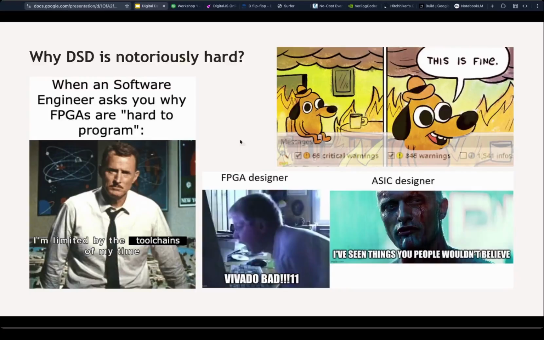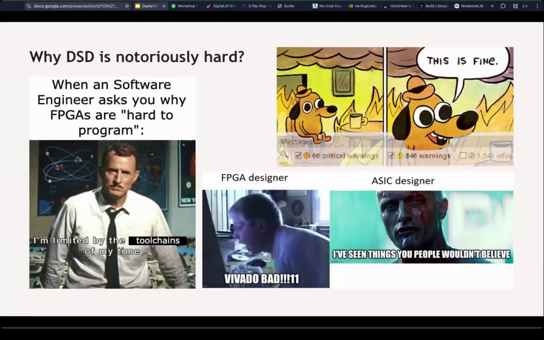That's why DSD is notoriously hard to learn, because one of the first ways you learn DSD is by drawing an architecture diagram and then trying to convert it to an HDL language, right? That in itself gives you a headache, because the lecturer will give you an idea about how to do that in the HDL. But when you try to do it, you will get all those warnings and stuff, and then you have varying levels of abstraction that you have to deal with, right?